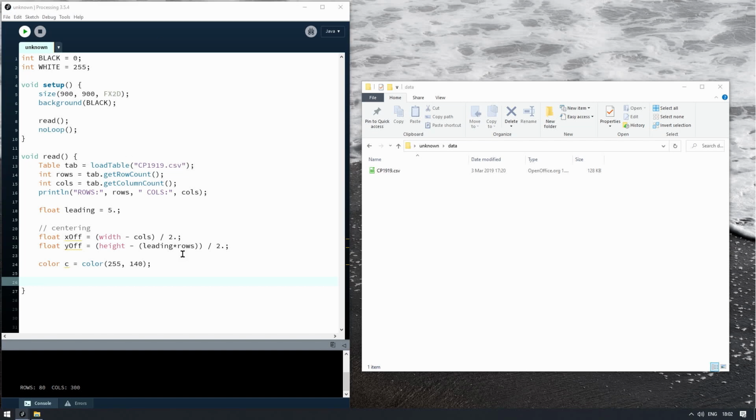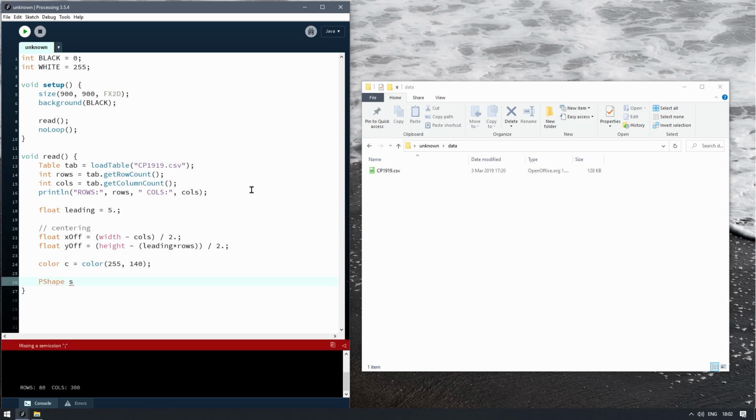So how am I going to draw a graph? Well, let's use our friend PShape. Yeah, let's use a shape for each line. It's easy. We've done it before. So every row will be a different shape. And where will I start? With my offset. Does that make sense? Yes, that probably makes sense. So my Y position will start here, and then we'll increment it as we go. As we go where? As we go through our rows.